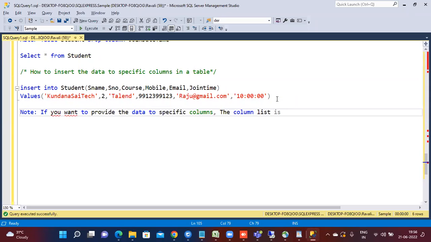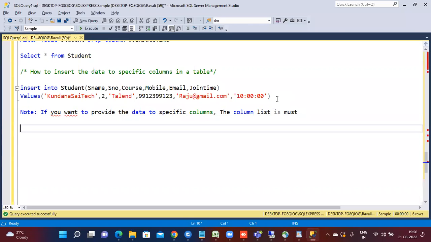But at the same time, the remaining columns also should accept null values, right, Krishna? Remaining columns, in the sense, the columns to which we are not giving values should accept null values. That's what happened here, right? We have not provided a value to address and join date. For both of them, it is null. But some specific data types will not accept null values unless specified?